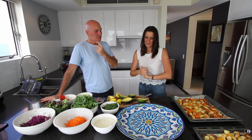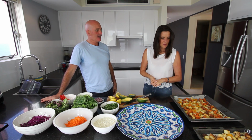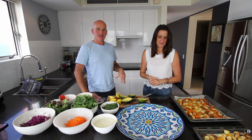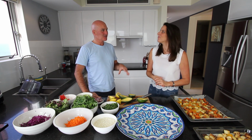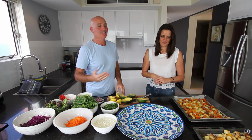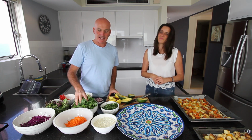Absolutely. Easy meal. Especially with the roasted veggies, I always have a container of roasted vegetables in there because you don't want to be spending ages in the kitchen for lunch. So it's good to just have them, grab some leaves, put it all together, just like we're doing now. It's like a great, healthy way to eat.